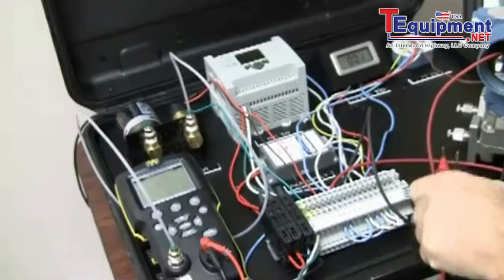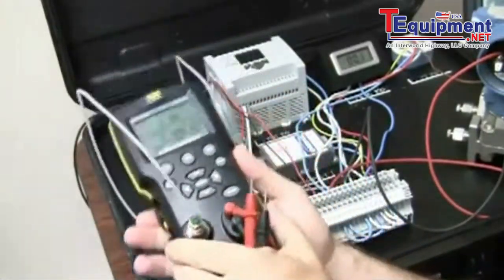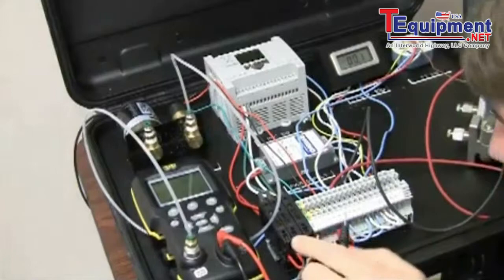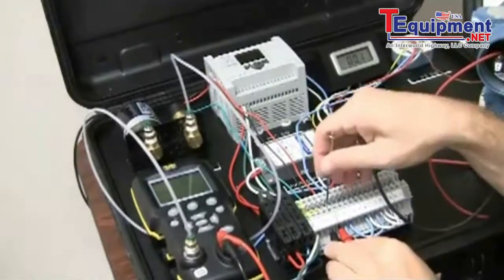So I'm going to run my terminals. I got them plugged into leads here in the bottom of my 330, following polarity in this case, but like I said, for switch testing it's not important. So I'm going to go ahead and insert my leads in the two contacts here, tighten those up.